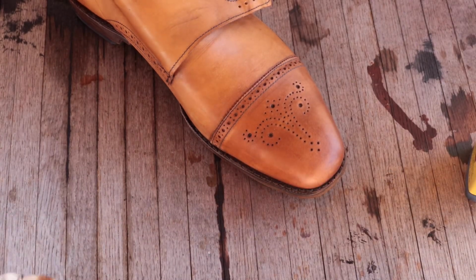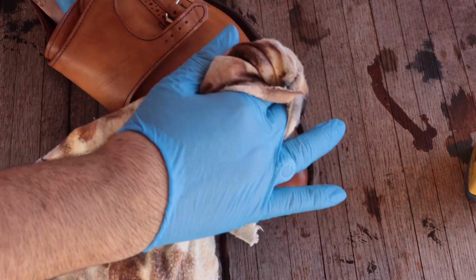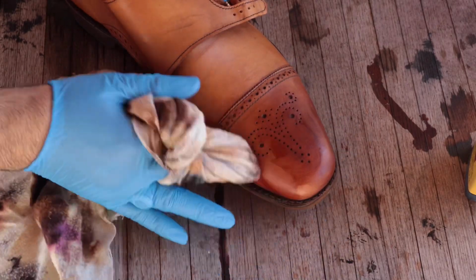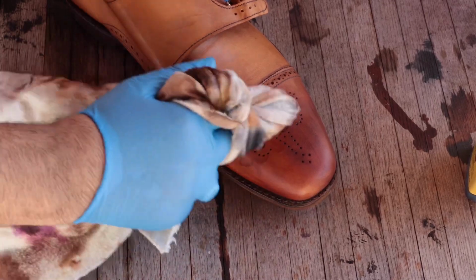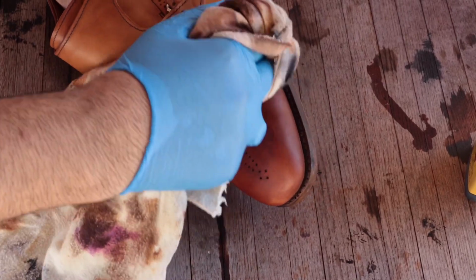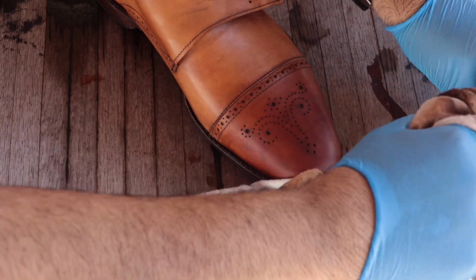So I started by using mahogany by Fiebing's. It's a really great color with some brown and red tones inside of it. It kind of reminds me of Allen Edmonds chili, except I think it's richer and darker in a lot of ways. The first coat is always going to look pretty light, but you'll have to add more coats to darken and deepen the color.